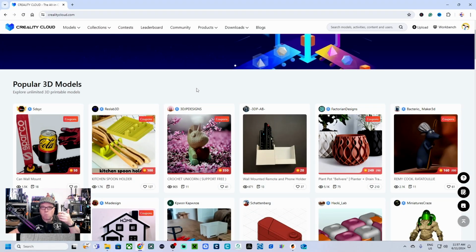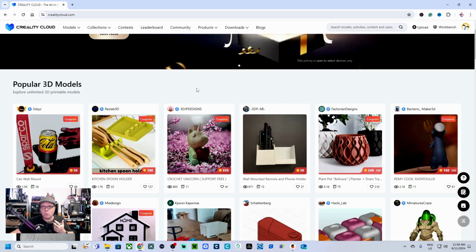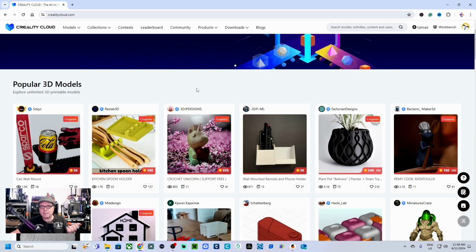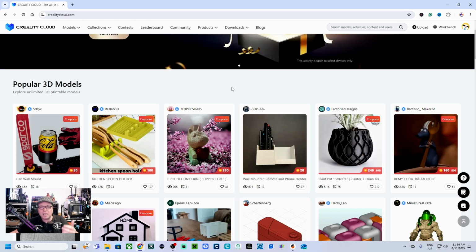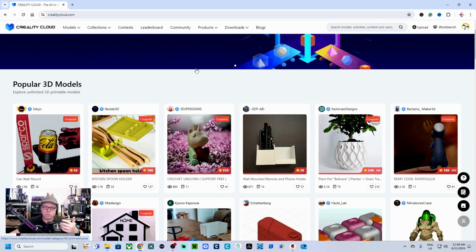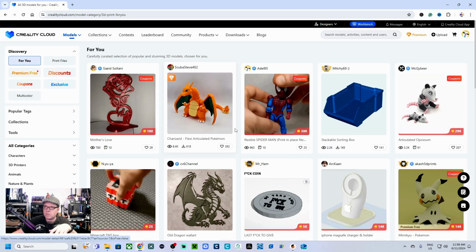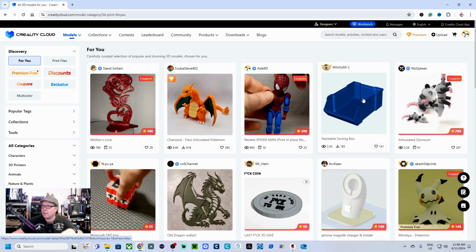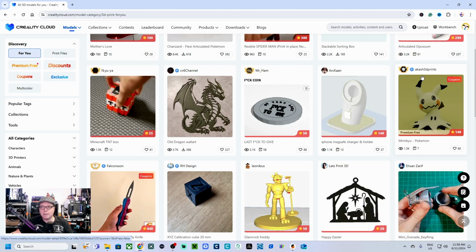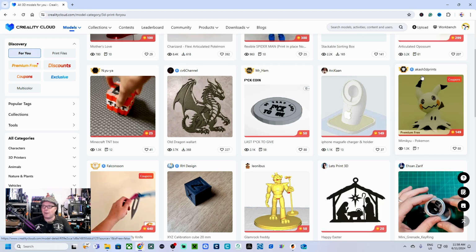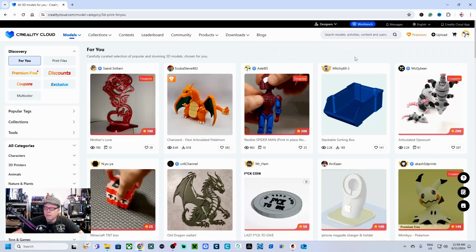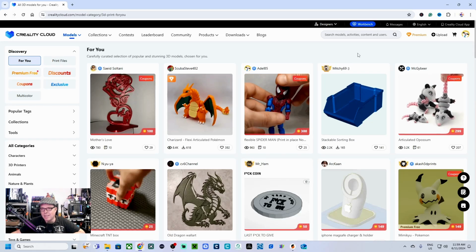It isn't a site like Thingiverse, MyMiniFactory, Printables, Thangs, Cults, and many other websites where you can find your STL files to print on your 3D printer. Especially when you have a Creality machine, I think you want to stay within the realm of Creality, but you don't have to. So you find a lot of cool design models, like here, a Charizard, a nice Spider-Man, different kinds of models where you can let your creativity just flow on your 3D printer. It's awesome. It's amazing. So let's discover together and see what we can find.